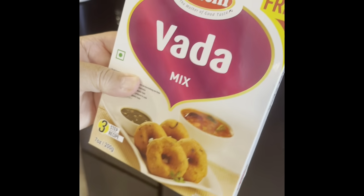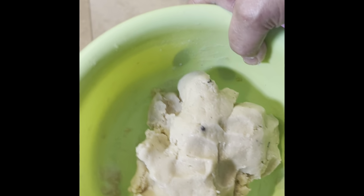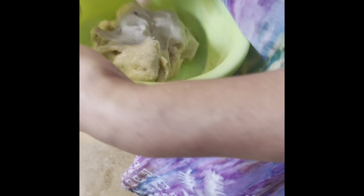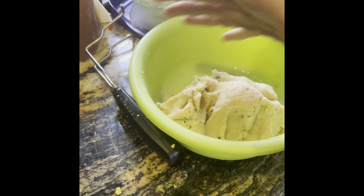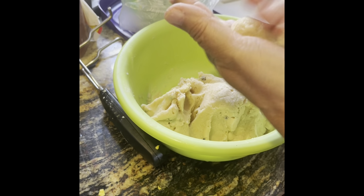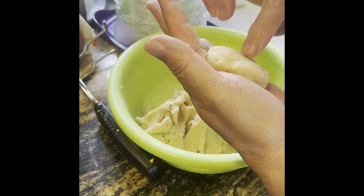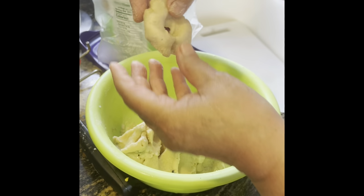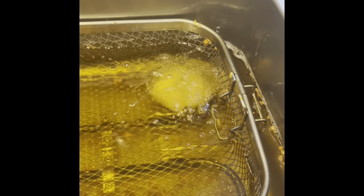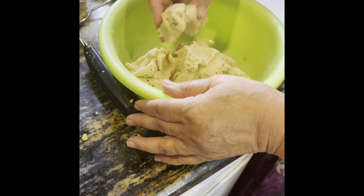So this is another thing that goes into our samosa salad. You just mix it with water. And then it's more of a dough kind of thing, and then you just make a circle, and then you just deep fry it. So the seasoning and everything is already in there, so you just gotta make a circle out of it. Like a donut hole, look. Yeah, you're just doing a donut hole. That might be too big, huh?